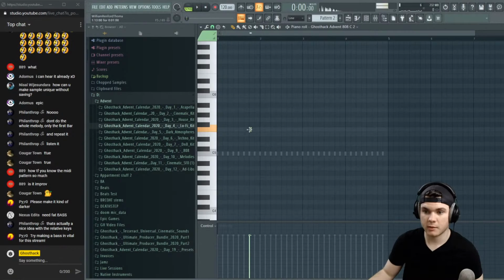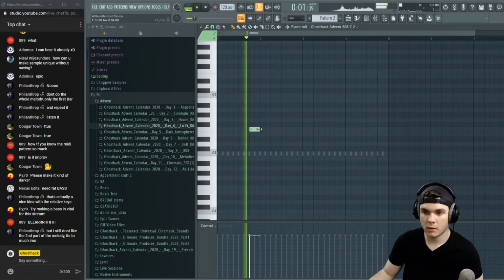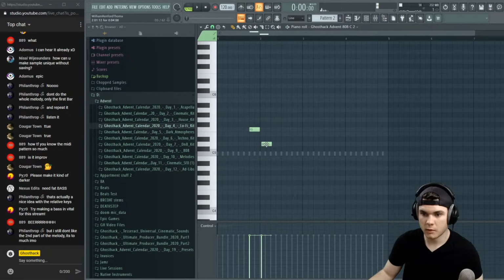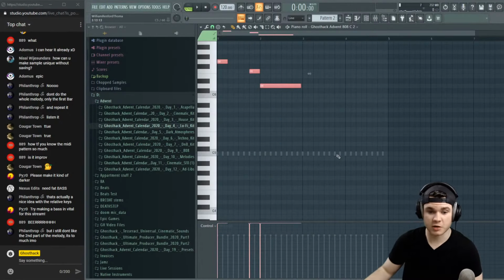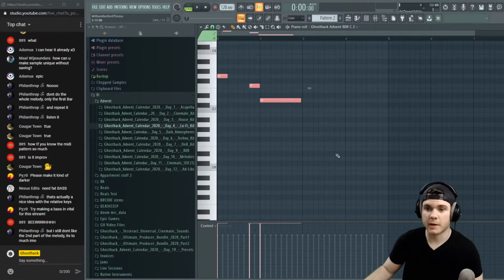So this is in let me move this up a couple octaves so we can make sure we know what the melody of the 808 is like.